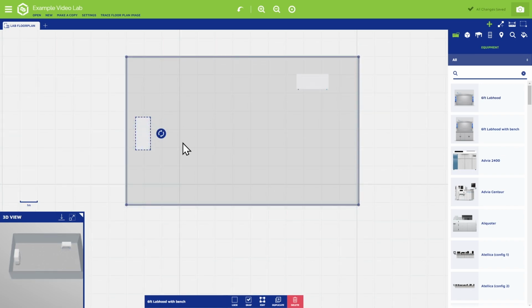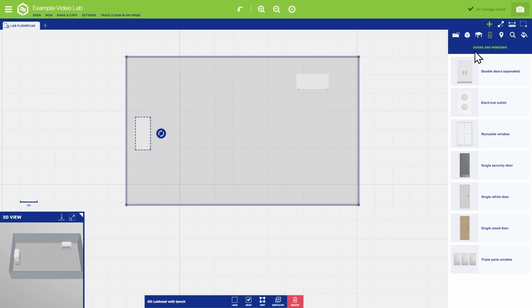Most assets will be placed onto the ground in your lab space, but some assets, especially the ones in the Doors and Windows page of the asset palette, are meant to be placed on or inside walls in your lab space. Wall assets will snap to or in walls when moved close enough to one.